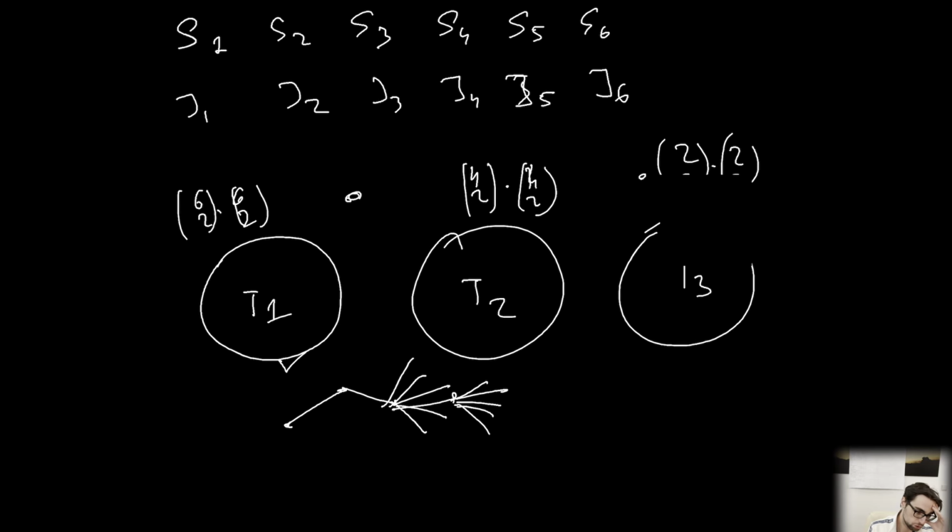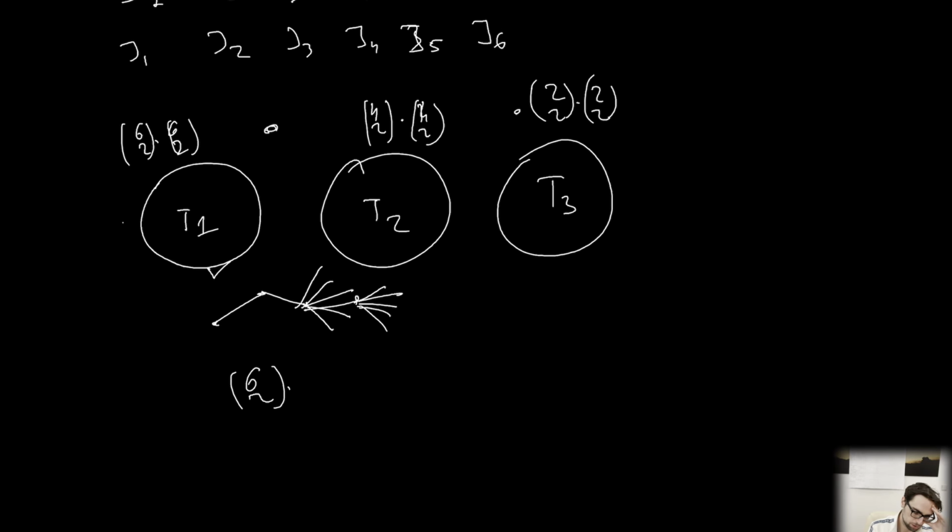Give us 6 choose 2. It's 6 choose 2 times 4 choose 2 times 2 choose 2. Okay, that's a 1. All of this squared. 6 choose 2 is what? 3 times 5 is 15. 4 choose 2 is 6. It's going to have this divided by the number of permutations of the teams, which is 3 factorial, or 6.